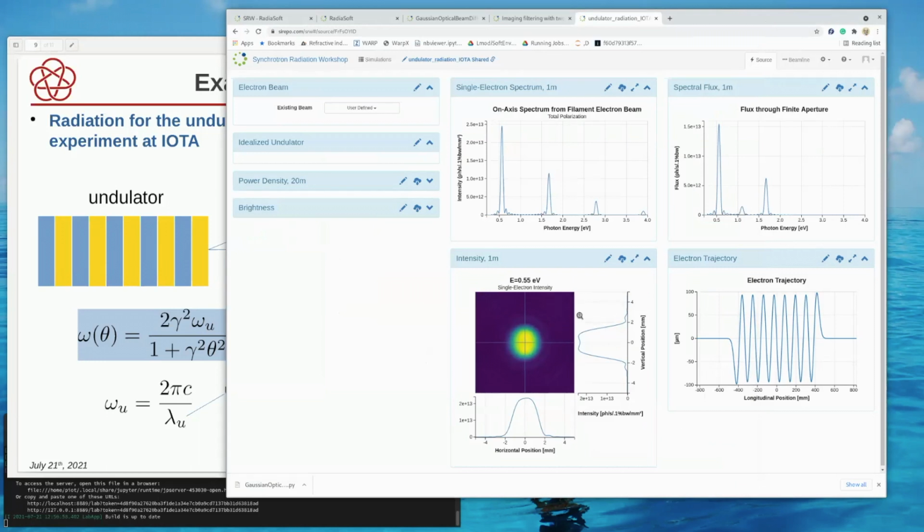And then the last thing, well, I should have said this first, actually. This radiation is computed from first principles, and so the first thing SRW does is track one electron through the trajectory. Here it's an idealized undulator, and this is what is shown on the bottom right plot. Finally, you can also plot the distribution of the radiation in XY. Here I chose 0.55, which is the peak.